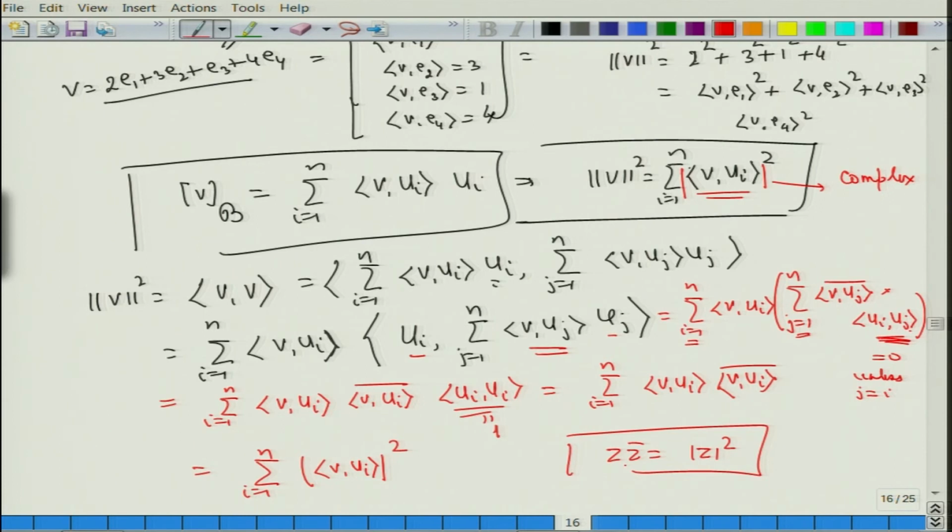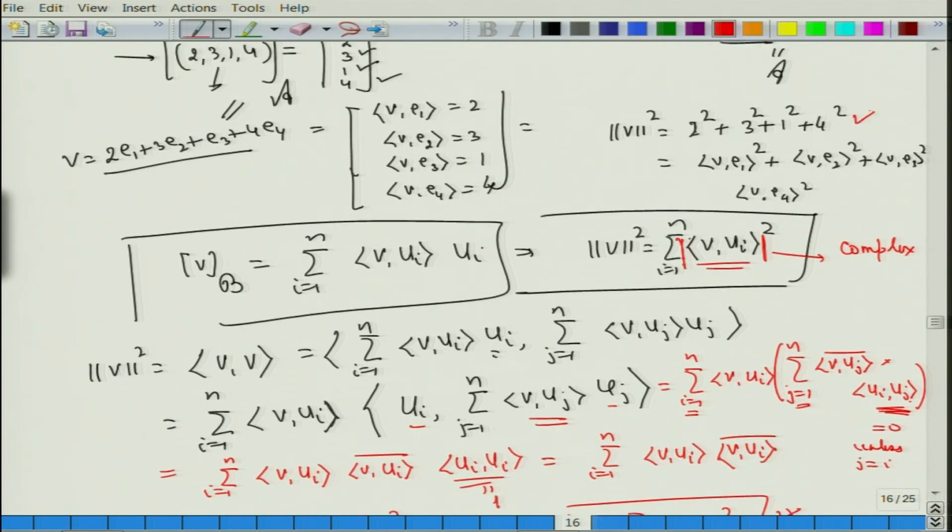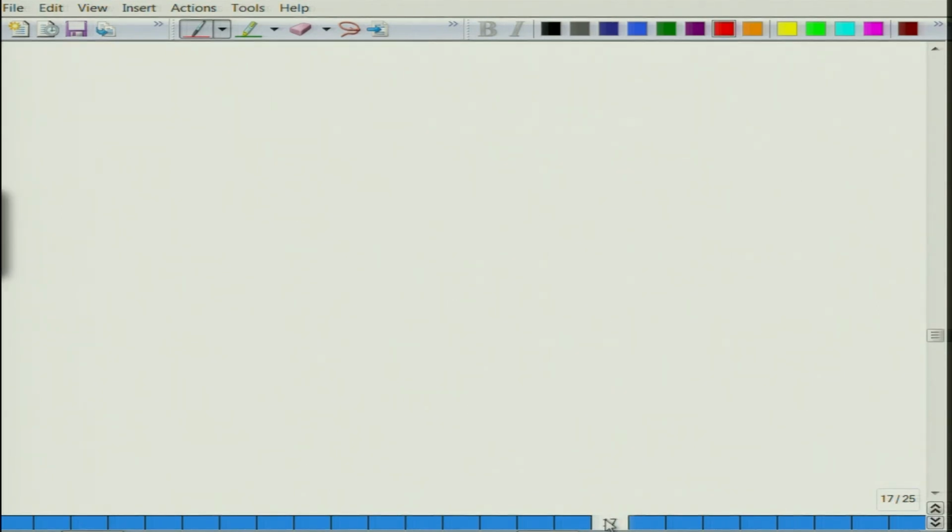So when I am looking at real numbers, I don't need to put this absolute value square, but when I want to look at complex, I have to put this extra line and the square because of this part. So you can see that whatever we could do for Pythagoras theorem was this. I have a similar result here for the general setup also. That's very important for us, so you have to keep track of that. Now the next idea using this, which is again important, is this part. So let me write that part.